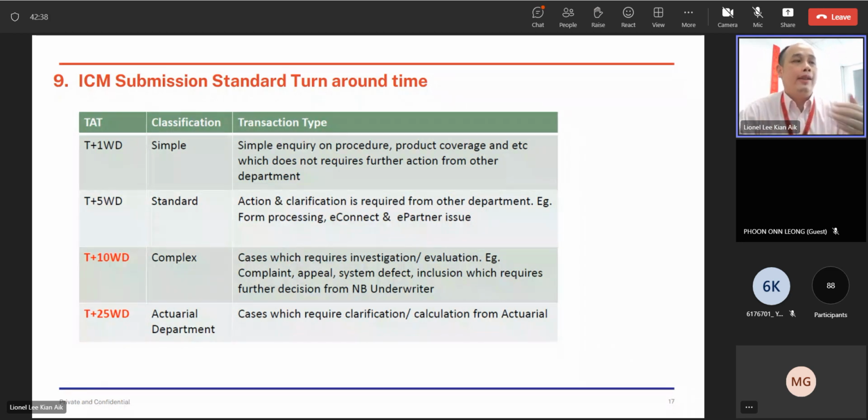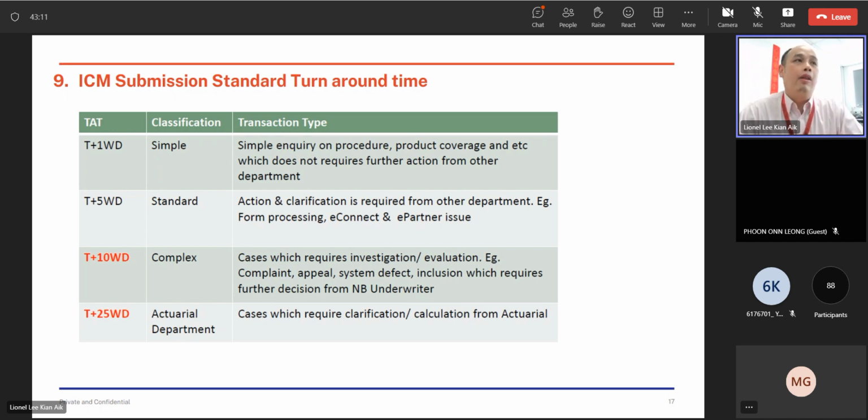Besides doing your mid-year review on how to achieve sales and what the directions are moving forward, probably you want to spend another 5 to 10 minutes on all this administrative work, and how we want to avoid rework again. I think you also do not like it if the forms keep being rejected again and again. So on our part, we also play a role to try to reduce any rework cases.